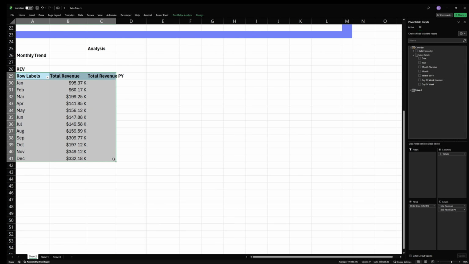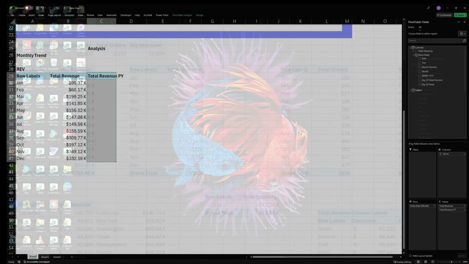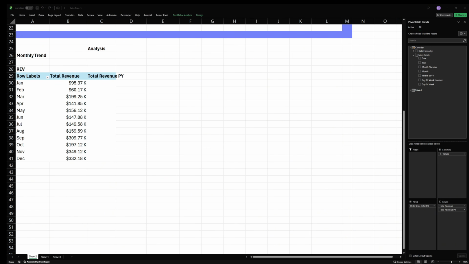So this is all we need to do here. It's pretty straightforward. Okay, we'll have our total revenue and the total revenue previous year on there. And just move this to the side, sorry. So what next? I have to do the same. I can just pick this up, Ctrl+C, and put it down here.